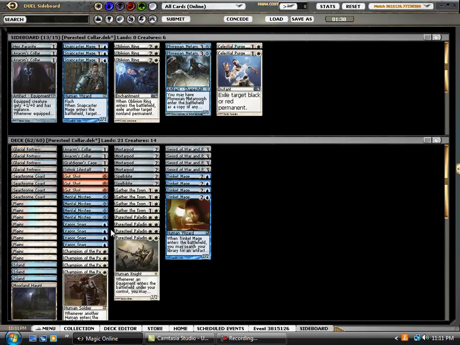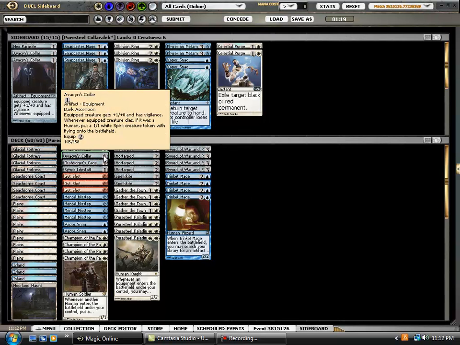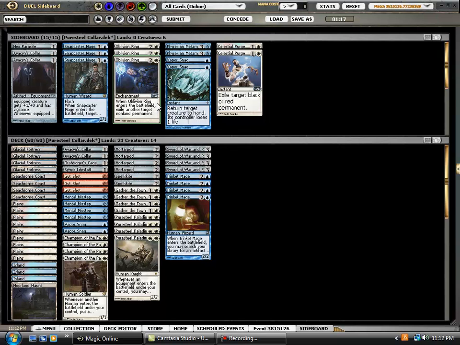Snag is still very, very good. I think maybe shave down to 2 Snag. It's quite good, but if he has Drogskull in play, it's going to be untargetable. I think something like this is going to be alright.